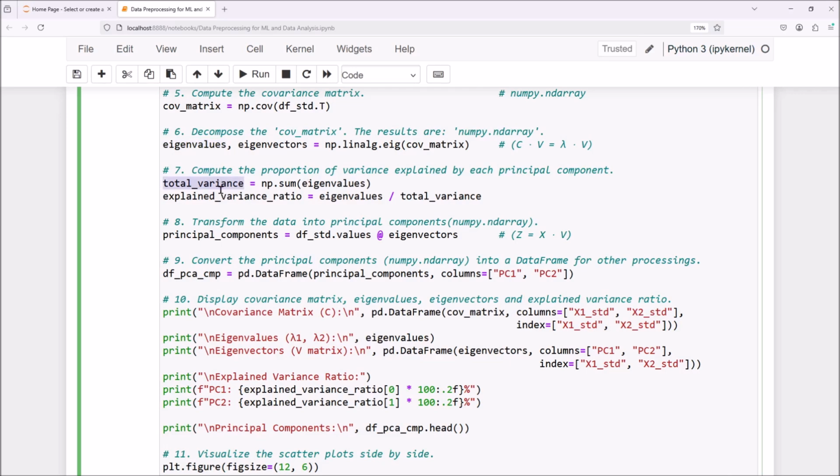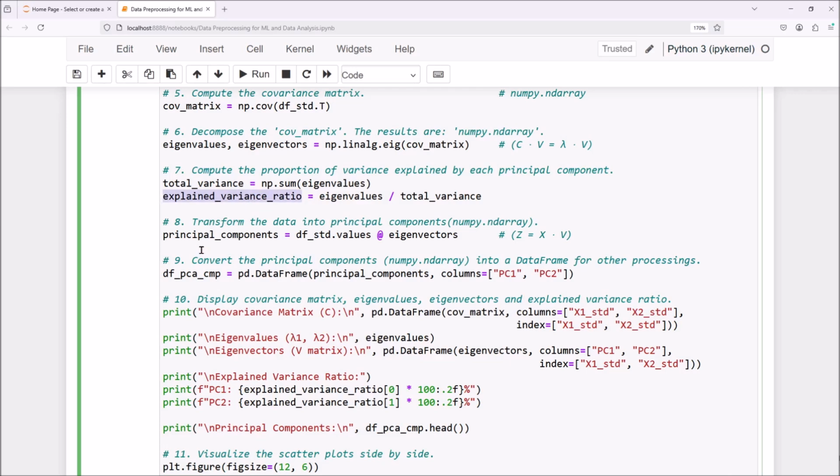We know what variance is, because principal component analysis relies on variance. In the previous section, we have seen what variance is. Then, by dividing eigenvalues by this total variance, we get the explained variance ratio. Namely, how much information the first principal component occupies, and how much the second principal component occupies. This is the explained variance ratio.